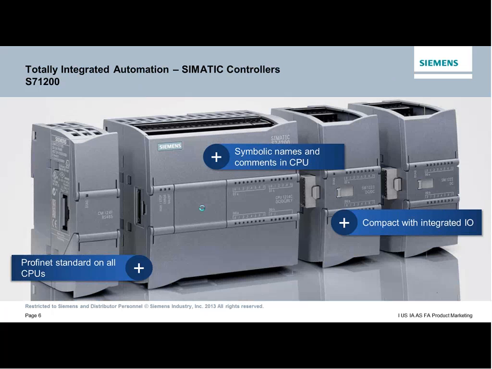Okay, so using TIA, the hardware that we're going to be talking about today in the PID loops is the S7-1200. The 1200 has standard Profinet on all the processors. A nice feature of it we're showing here in the middle is, anybody that's done field service work with PLCs realizes that you go online with a PLC, you upload the code, and it comes up, it's got no names, no comments, no explanation as to what you're looking at, other than you just have to kind of reverse engineer what's out there in the field. TIA gives us symbol names and comments. All the project information is actually in the PLC when we do a download, so that's kind of neat as well.